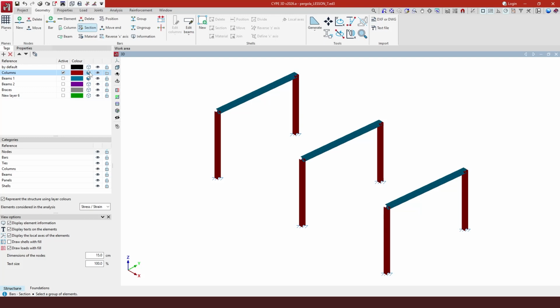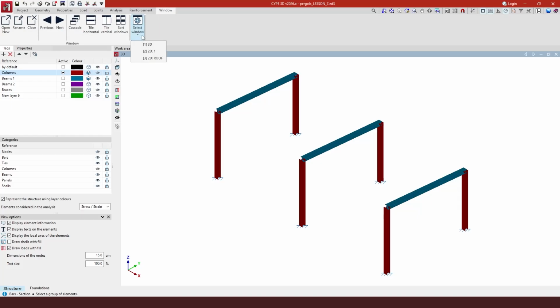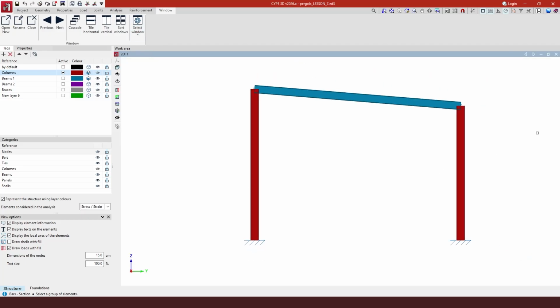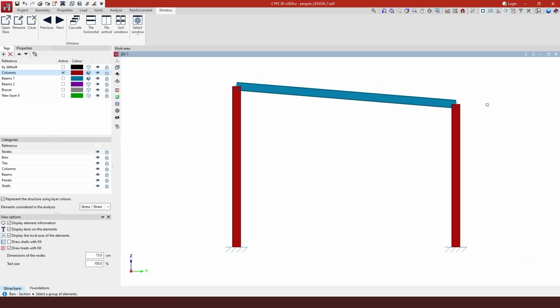Another thing that I want to point out is that we only made the changes in the first frame, but since they are grouped, everything has been done in all of them, as we're going to demonstrate again now. So with this, we're going to move to the window of the frame again, and we're going to insert the extension of this top bar.